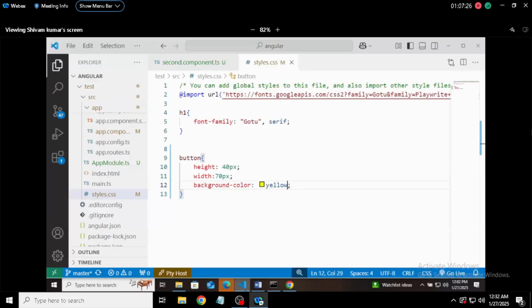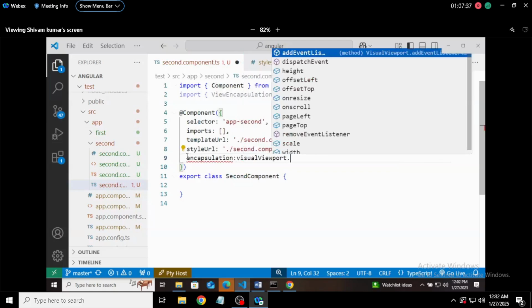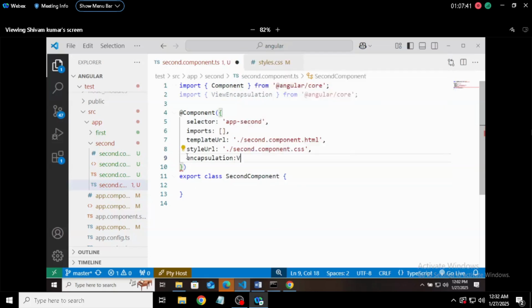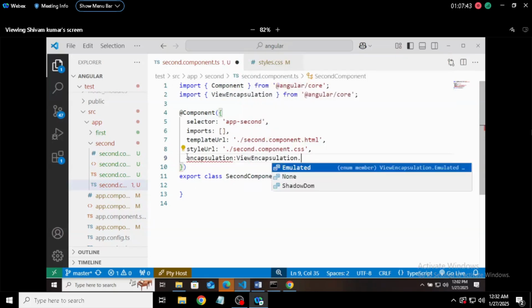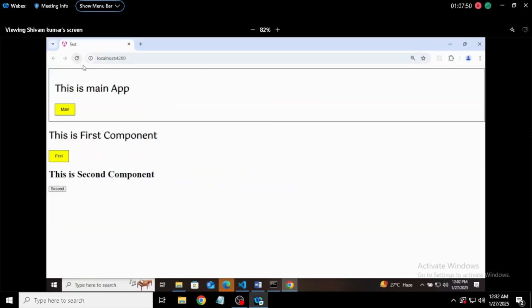For that, go to the second component's TypeScript file, import ViewEncapsulation, and here set the view encapsulation to ShadowDom. ViewEncapsulation.ShadowDom, and you will see that those CSS properties are not getting applied to the second component now.